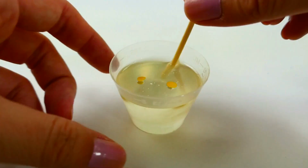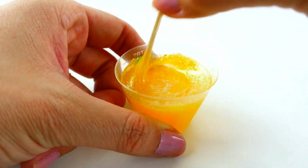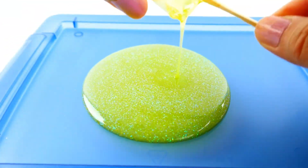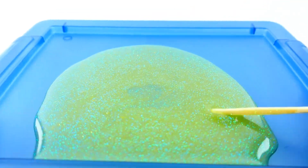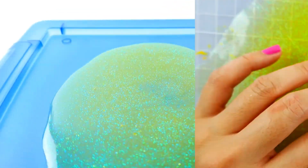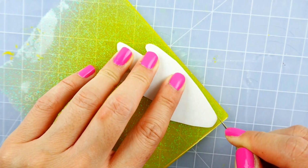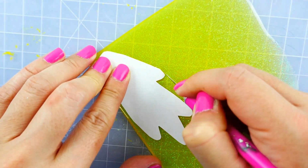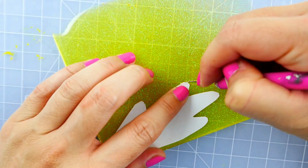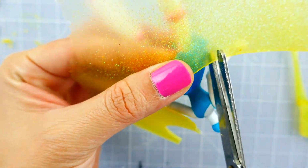Next, I'm going to mix the batch of resin and I'm going to tint it yellow and add some glitter. After mixing it really well, I'm going to pour it on some plastic so that it dries in a flat sheet. After 2 days, the resin is dry. I'm going to trace and cut out her wings. And with the remaining piece, I'm going to make the back side of her skirt.